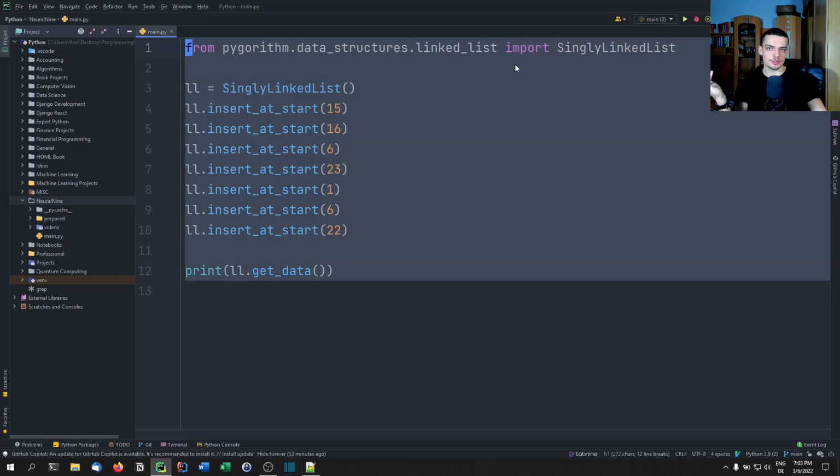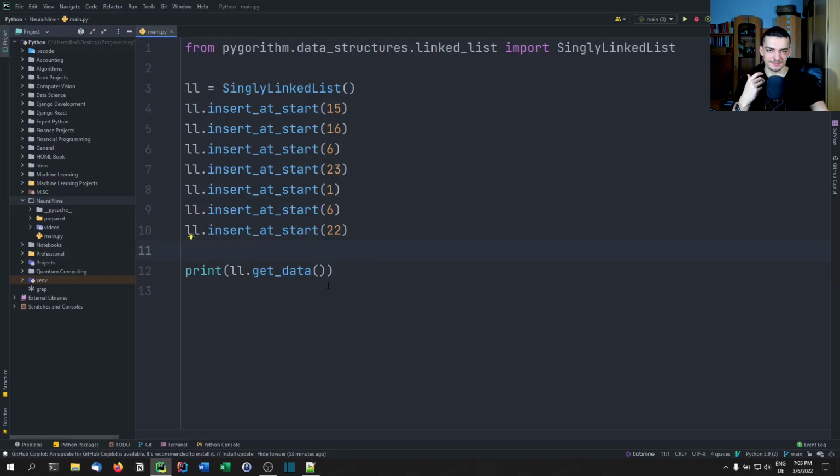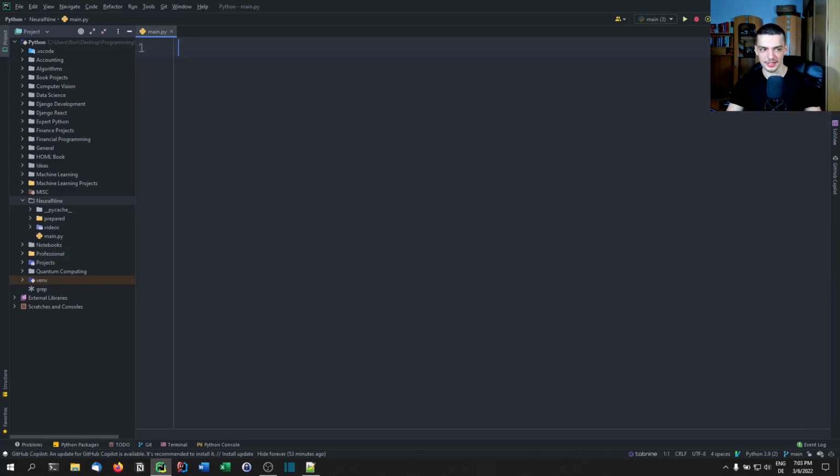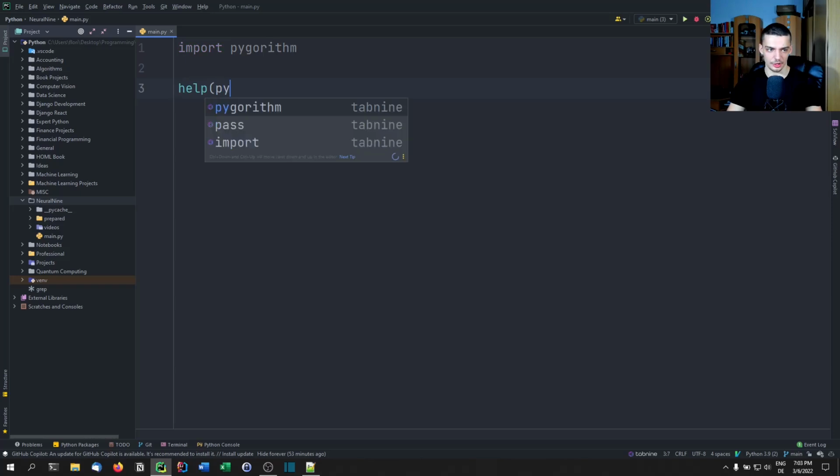So this is also one thing that you can do. You can just use the data structures from this module if you don't have them already in Python or you don't want to implement them yourself. And one last thing that I want to show you here, again, I'm not going to show you everything because the basic idea is the same. You can get the code, you can get the complexities and all that for the different sub-modules. But one thing to navigate this can be quite interesting. You just have to import pygrythm, and then you can just use the help function on pygrythm.